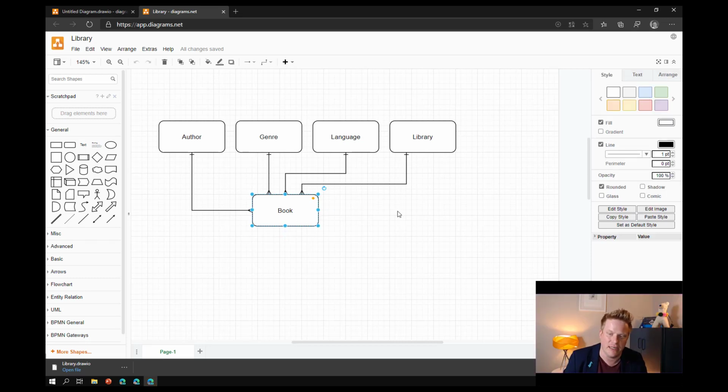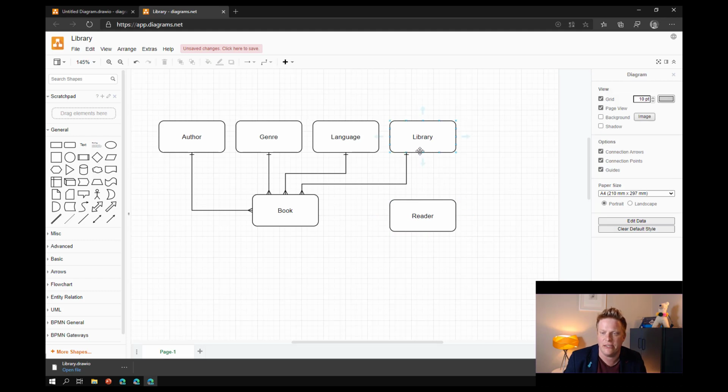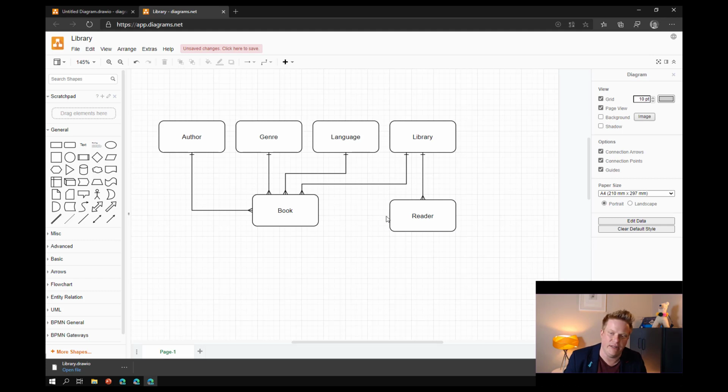So it's all great. What we're going to do is look at the concept of a reader, right? And I want to do some relationships. So I want to take that one to many. I'm just going to flick the changes on. This is how you use the tool right now. So I've got a library.